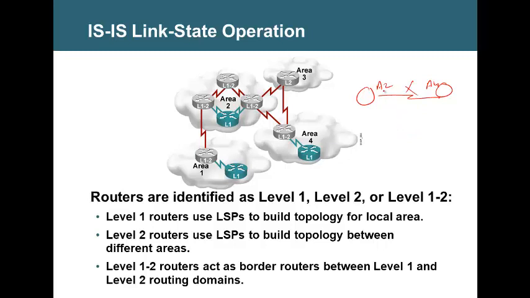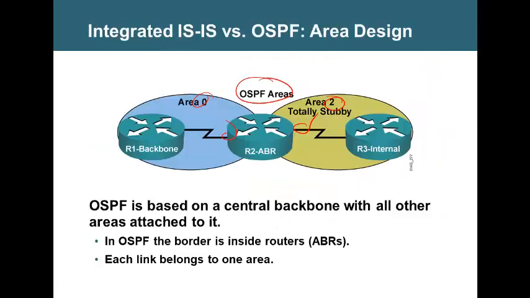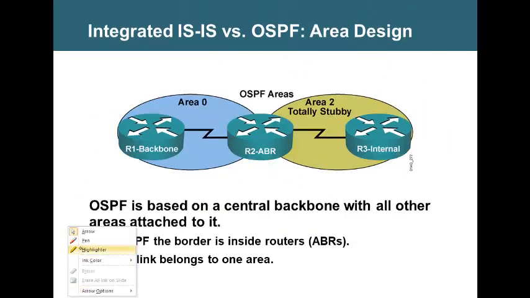I think you still cannot get the picture. Look at this here. This end is in area 2. This end is in area 2. This end is also in area 2. That is why they form adjacency. Otherwise, they won't form adjacency if it is like this. OSPF will not form adjacency between these two, because this is in area 4 and this is in area 2. Do you understand? Same link, different area. IS-IS can form a neighbor.